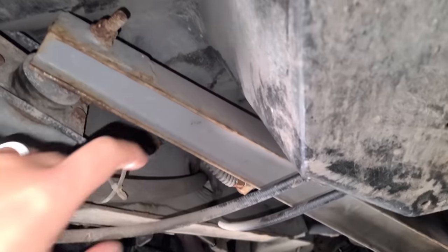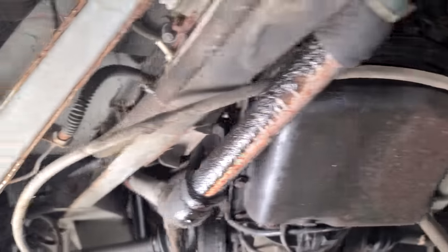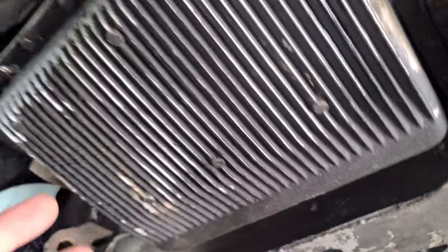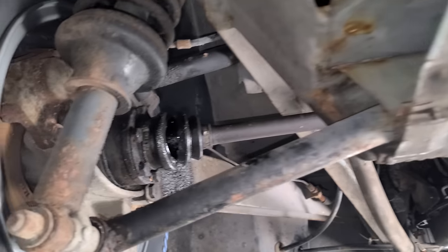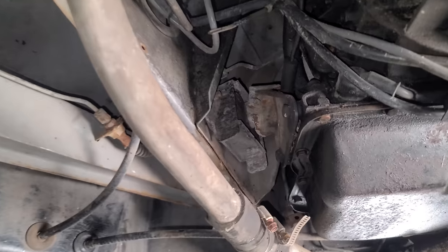Now, when I was in North Dakota, I was able to come under here and take a look at all of the fiberglass, and all of that seems to be in really nice condition. These frames were dipped in epoxy, and this one seems to be pretty decent as well. What wasn't protected by epoxy was protected by DeLorean oil leaks. So I tried to clean this engine up as best as I could, but it is just caked on there like crazy. Look at the front cover. And all right, yeah, here we go. We got a torn axle boot. I do have coilovers on order and all new brakes. That's for another time. Right now, we're just trying to get this thing to run.